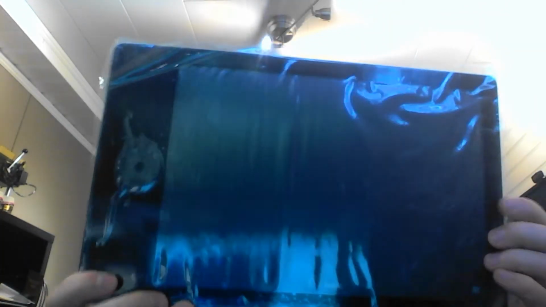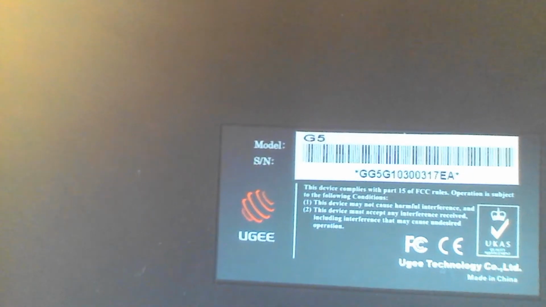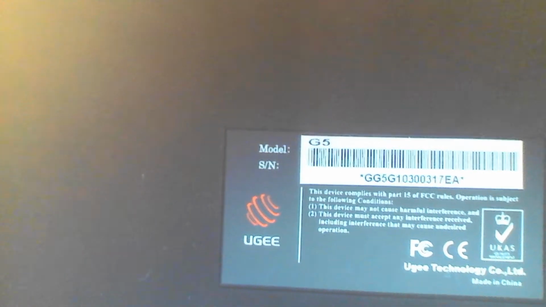So here it is. Ugee G5. Still in it under the film. Here is the label on the back. The serial number. So we're going to do the peeling stuff right now.